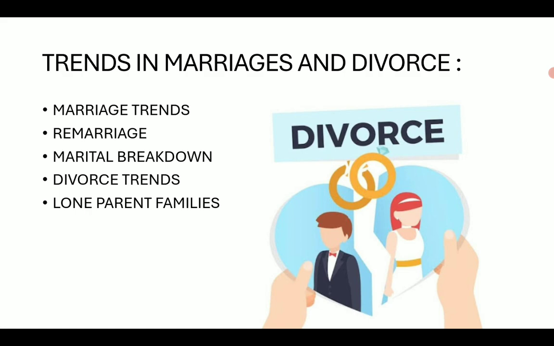What is divorce? Divorce is the legal ending of a marriage. Separation can be a reason. Separation means that the partners are no longer living together. Desertion, in which one partner leaves the family, is another. And empty shell marriages are also a reason, when a couple lives together without love or affection, but appears to be a happy couple. So these are some points to remember.